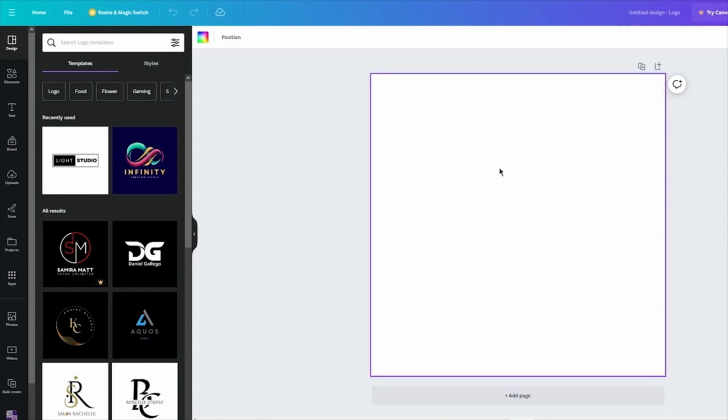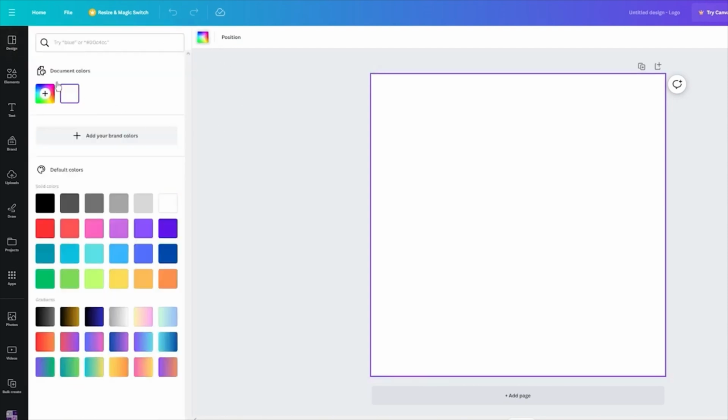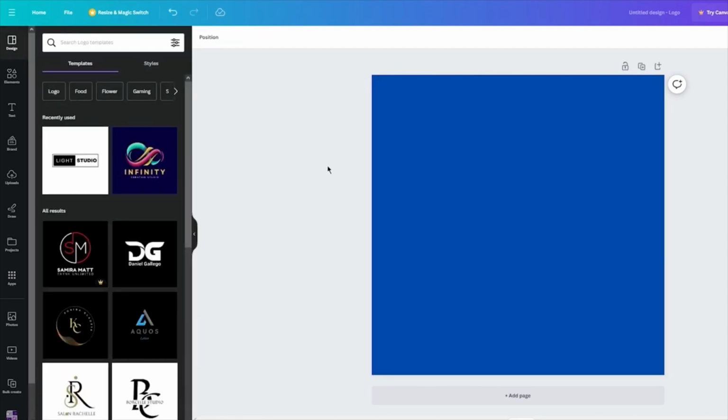Once we access the background, you're going to want a solid background color, okay? Because without a background color, you won't be able to get the actual design-worthy things into your art. So let's go with a dark background color like that. Now, let's also decide what we're going to make a design for. In my case, let's say I'm going to create a logo for a company, let's say, about shoes. Okay, this company sells shoes. So we have a blue background.